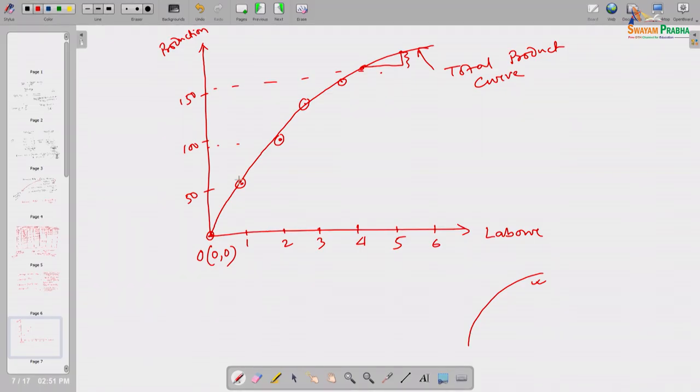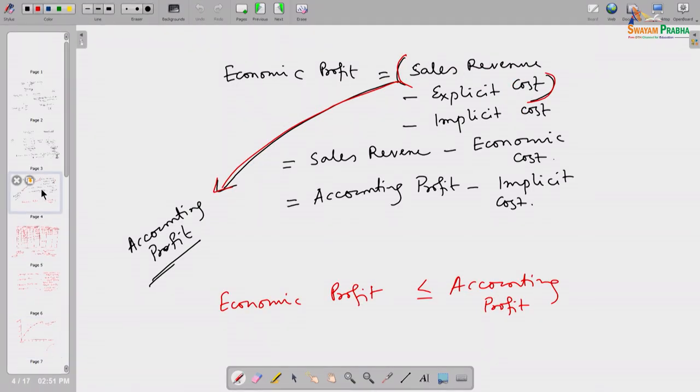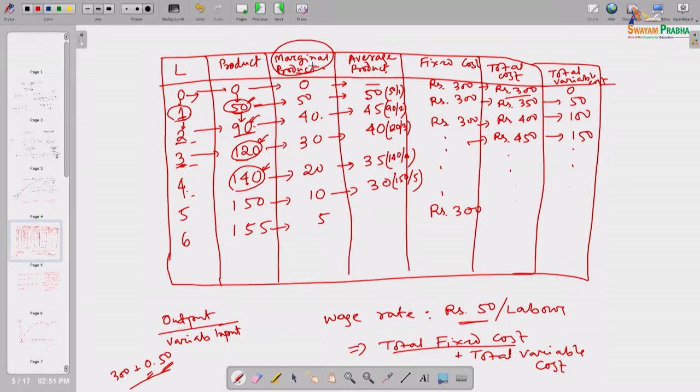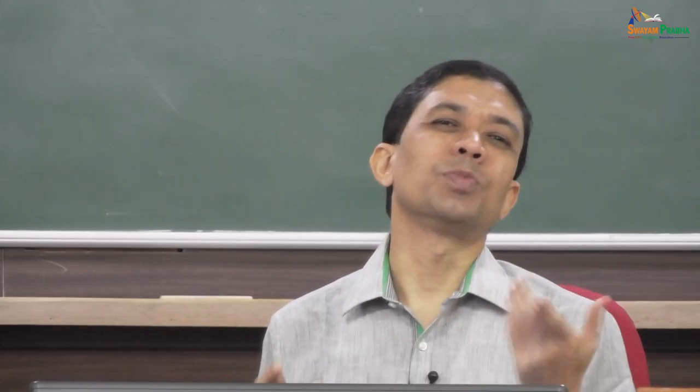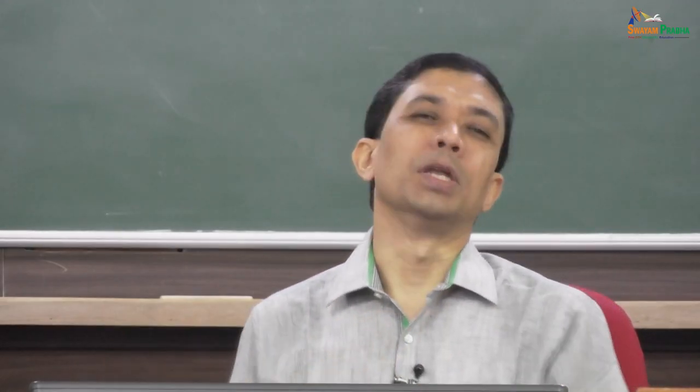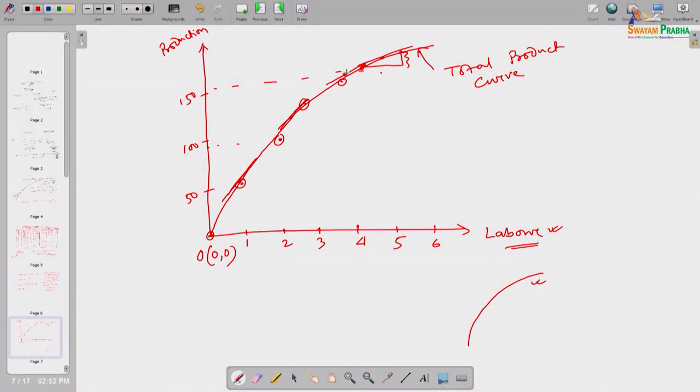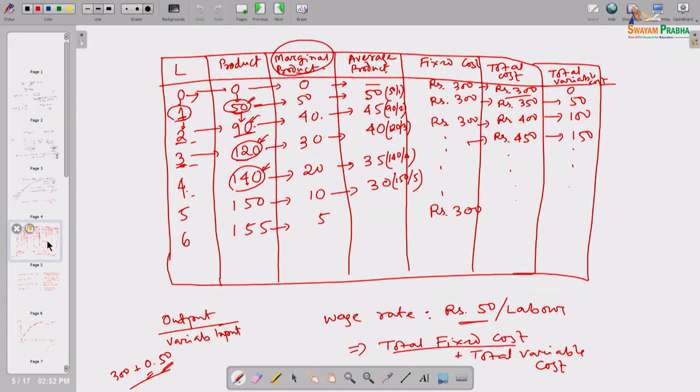And obviously, the concept of marginal product, what we have defined. If we have a total product curve, at this point its slope, at that point its slope, at every point, that is the marginal increment in output due to marginal increment in labor or variable input. So, definitely if we have a total product curve, at different points marginal product is basically the slope of the curve at that particular point. And average product, what we have defined: total product per unit of variable input.